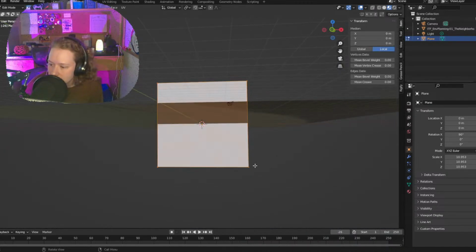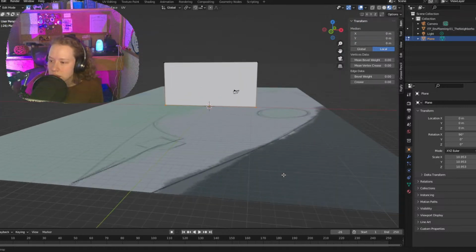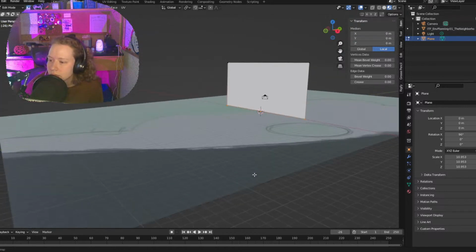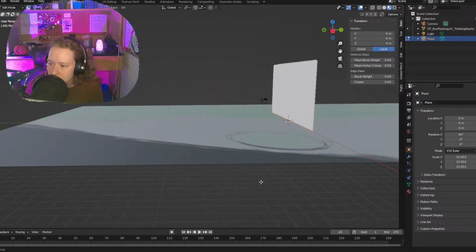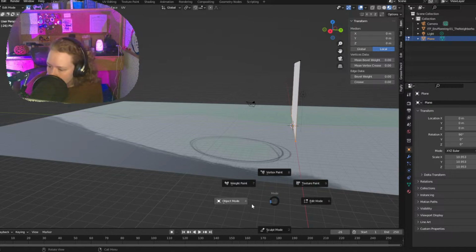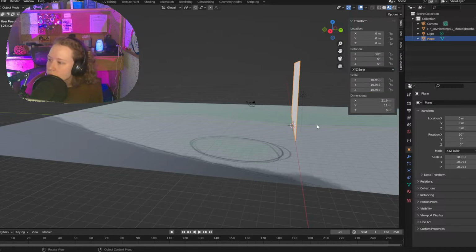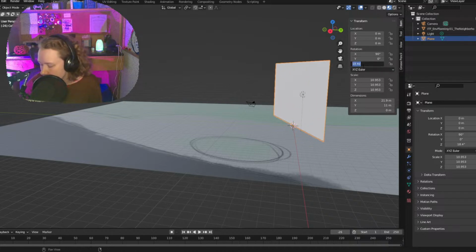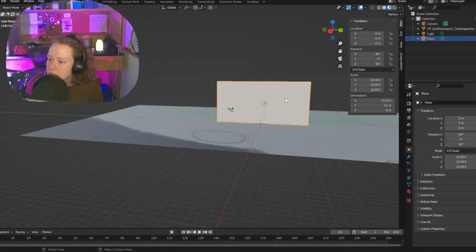I kind of liked that trick where we just took these and we were like, so then it's right on the bottom. And then object mode again, and we're gonna rotate it so that it's flat like this.